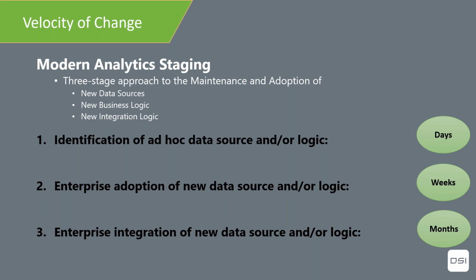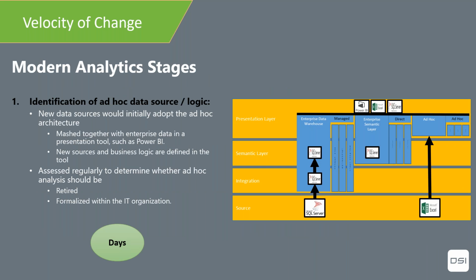If you're 2 months into, or a month into that cycle, and you have to wait for the next cycle to get your requirements in, this could go 4, 5, 6 months out. So how does this work?